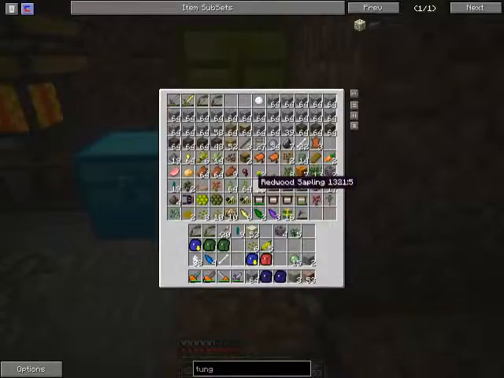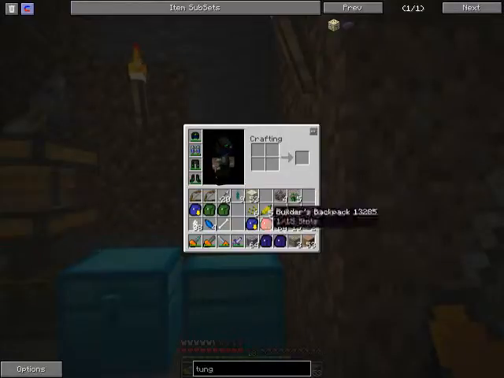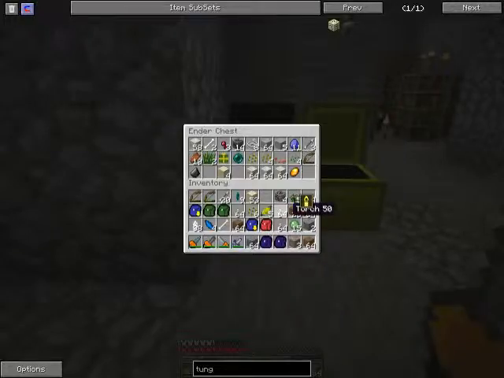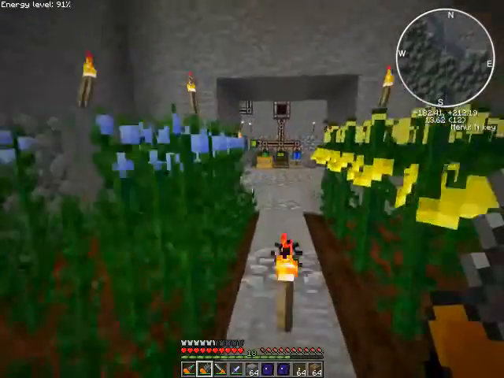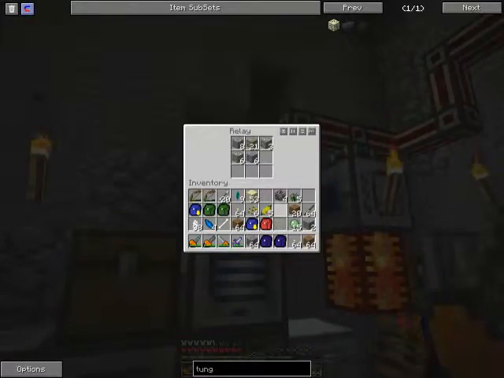Let's see, where did I stash the tree? And gave you half of the torches I just made. Going to keep half because I need them for my branching. I can get away with just one stack for now. Well, you've got two. All right.